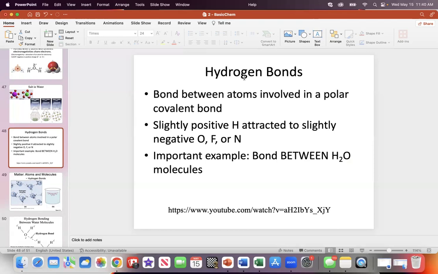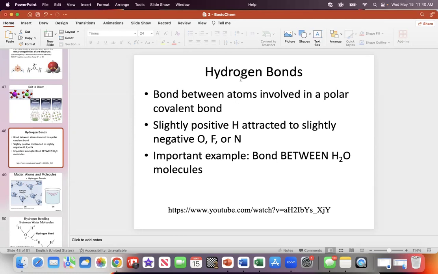The reason is, you have a water whose head, the oxygen part, is partially negative, and the tail, the hydrogen part, is partially positive, and they will attract each other. But they are only partially positive and partially negative, so this kind of bond is definitely weaker. So the hydrogen bond is a weak bond. It doesn't have to be water. When you have a polar covalent bond in the molecule, this molecule becomes a polar molecule, and this polar molecule will attract another polar molecule.